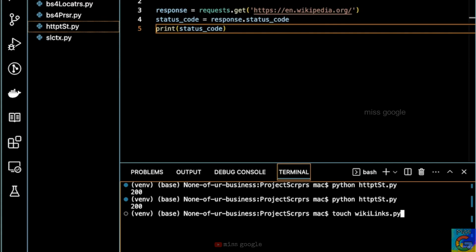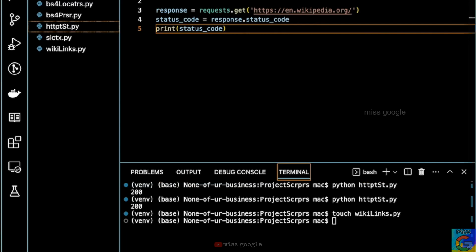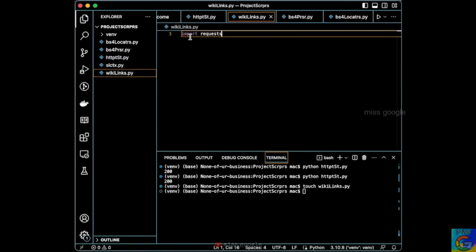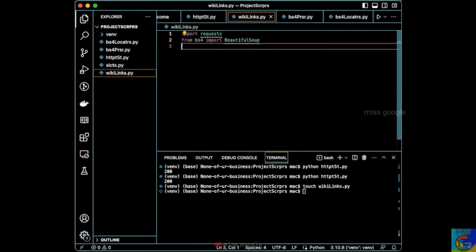We'll call it wikilinks.py, and we'll head into the wikilinks file and begin by importing the necessary libraries.